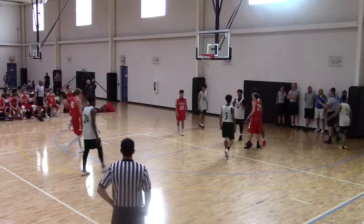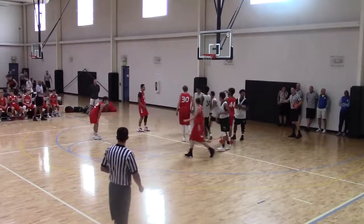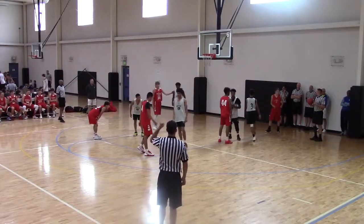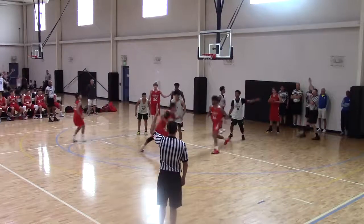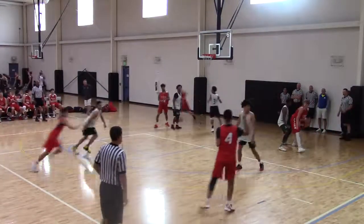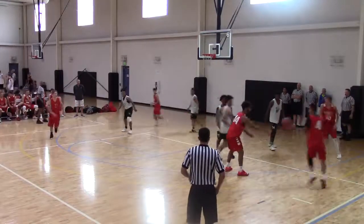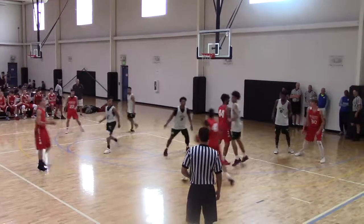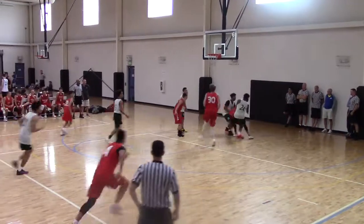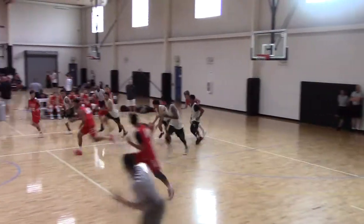But if he'd have called that foul down there against the Green, they would have been shooting with more time on the clock and put themselves 51-54. Right. Then they hit a three, and then 54-54. And because of the three the guys just hit, they would probably be in the lead had that foul been called and everything else played out the way it did. So that's the foul that after the game, the coach goes back to and says, oh, well, this is the one that cost us the game.